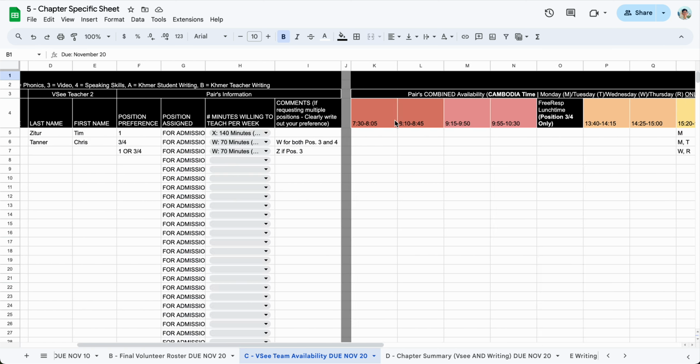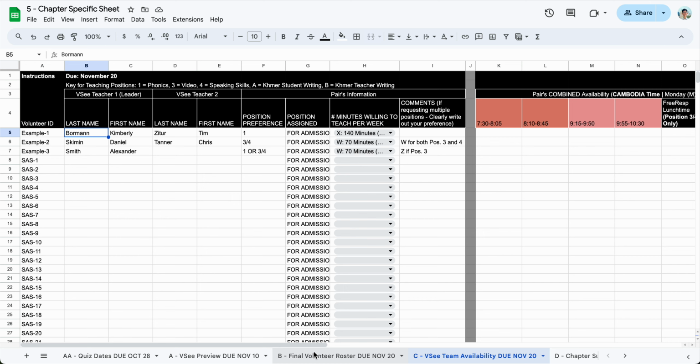Anyways, the key idea here is it's one row per position request. So I know tab B was one row per person. That's not happening here. Instead, we're doing one row per teaching team and what they are teaching.